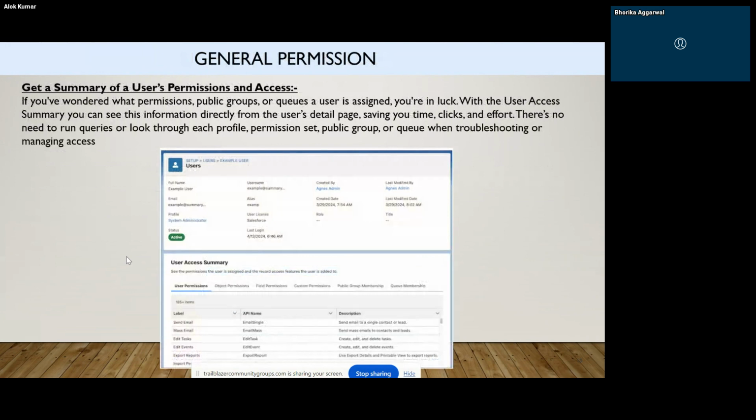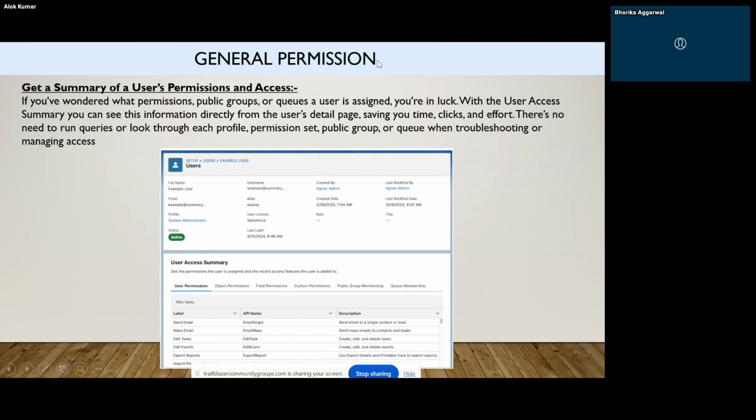There are certain general permissions as well which have been provided by Salesforce. So now, going forward, on a user level you can get a summary of what all access the user has. They have basically modified the user pages to give a more 360 view related to the permissions of that particular user. What permission that user has, what access that user has.